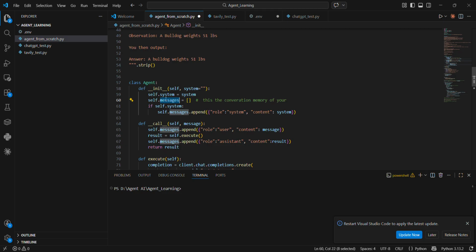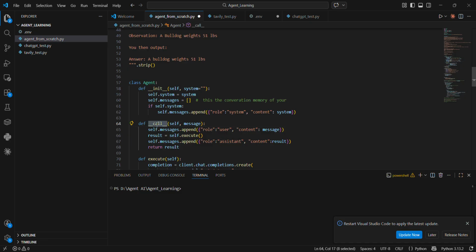This is important so that the entire conversation history with the agent in the current session is saved. So this is like a short-term memory for the current session. So if there is a system prompt, we append this system prompt first. And here it is important to note that we need to tell the role here, because then the LLM can differentiate between a user question and a system prompt and the response given by the AI itself. So differentiating these roles helps the AI understand what the entire previous conversation was about, who said what, and how to handle them, or it gives a better context.